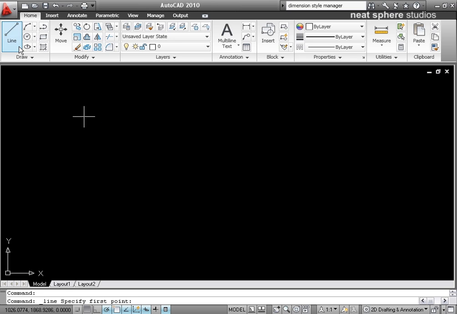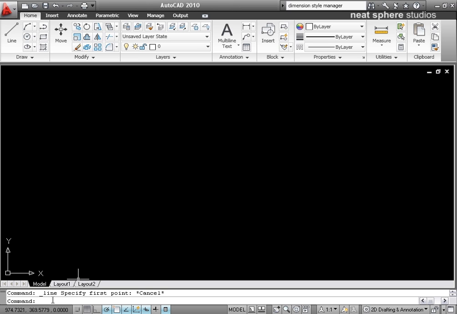So I clicked an icon up there to create my line. I'm going to escape out of that. Bear in mind that Escape will give you a way of getting out of every tool. If you're ever stuck in AutoCAD, you're not quite sure where to go, just keep pressing the Escape key until you get back to this cursor. It sounds a little bit silly, but it is absolutely true. So that was one way of inputting data, by creating the line.